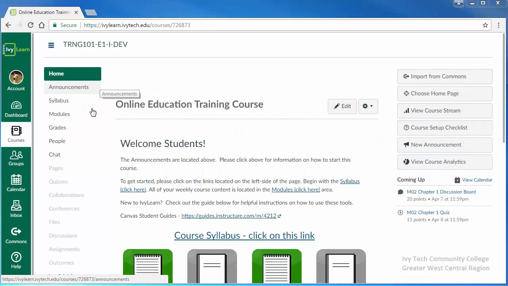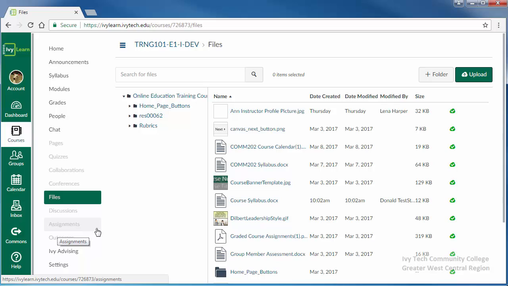The next area that we're going to look at is files. Again, this area is grayed out so your students won't have access to it, but as a teacher in the course, you'll be able to click on that link. This displays a list of all of the files that have been loaded into the course. We can click the Upload button to upload a new file, and we can also create folders to organize our files. Once we've created a folder, then we can drag and drop the files from this menu into any of the folders that we have created.